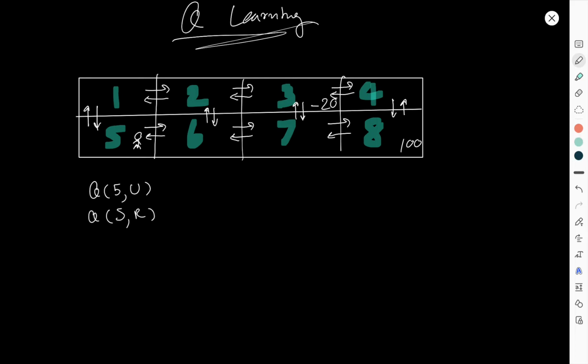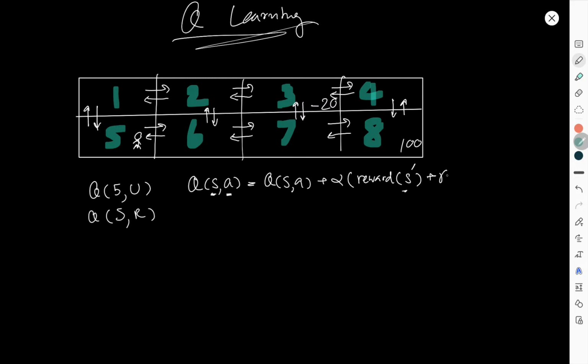Okay? So the idea is simple. If you have Q values of state S and action A, it will be updated by this equation. It is the original Q of S with action A plus learning rate alpha times reward. This is the immediate reward if you are at state S and take action A, right? So you will go to S prime. This is the next state.